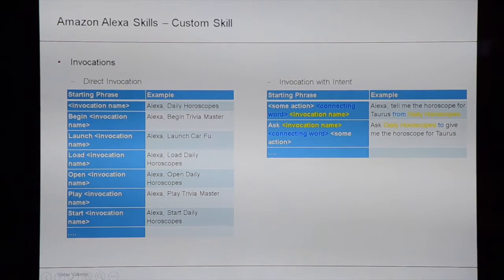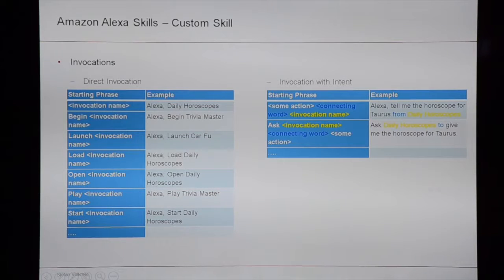There's another possibility: when you want to trigger the skill, give it an intent or a phrase. This would compress the conversation because you trigger the skill and trigger an invocation in one sentence. So you can say Alexa, then the phrase, and then the invocation name. So for example, Alexa, I want a pizza salami from Pizza Luigi.